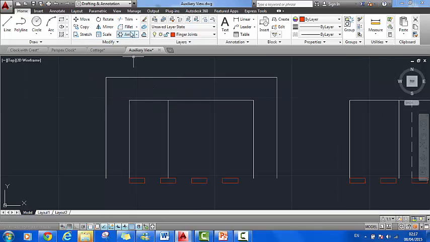Now I'm going to fillet that again. Radius of 10.